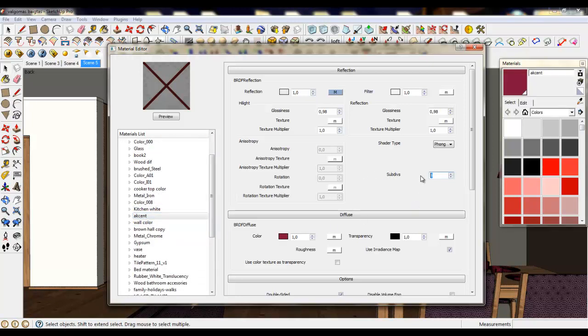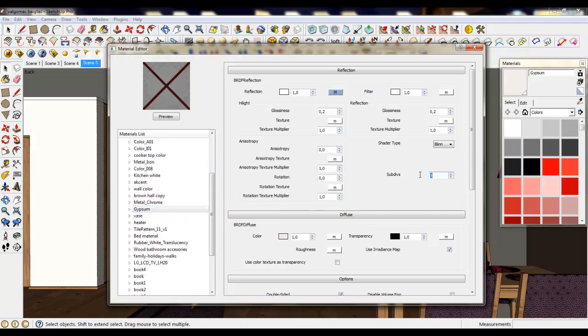Accent color, again 36. Wall color, of course we have much wall color in the render, so let's type in 26 to decrease the rendering times. Brown hole copy 26. Metal chrome doesn't have any subdivs.